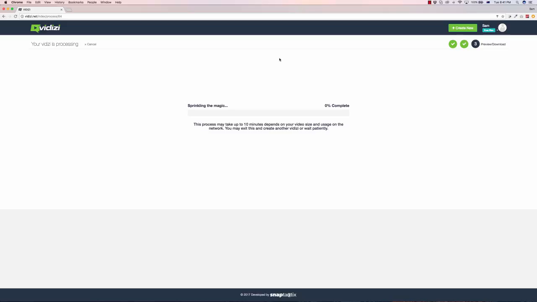That's the thing with these softwares on a rendering server. It depends on server load, how long it takes. I'm going to let this quickly finish. It looks like it's not doing too badly in terms of real time. So it's just finishing up now. I would have to edit out about 30 seconds of loading time for this. So we'll just let this finish.